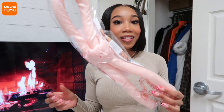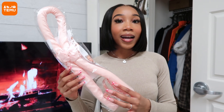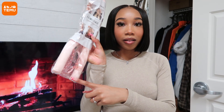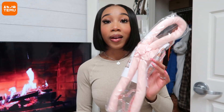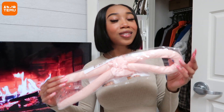I may have been most excited to get this heatless curl device — I've been seeing it on TikTok everywhere. I cannot wait to put it in my V-part wig that I'm going to do soon. It's like a little flexi rod — you wrap your hair around it and clip it in place with the clip. I'm really excited to use this. For my wig girlies, we don't want to wake up super early to curl our whole head — it just takes so much time. Second-day curls don't always look good, so let this do a lot of work for you.